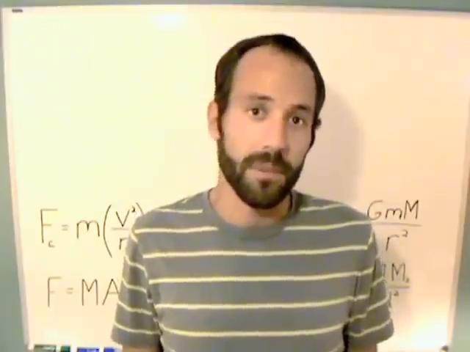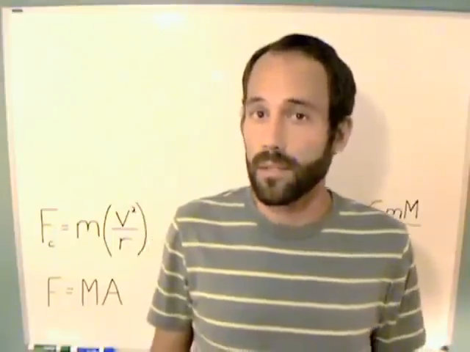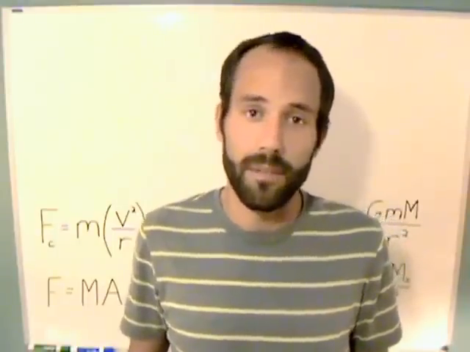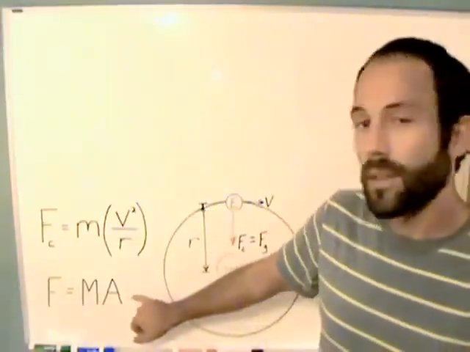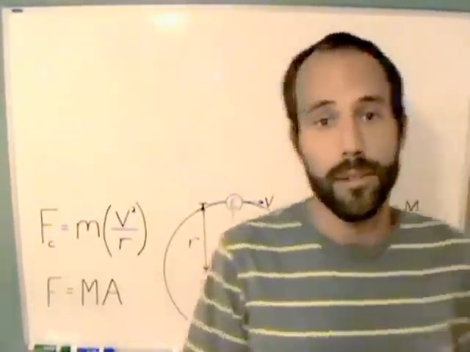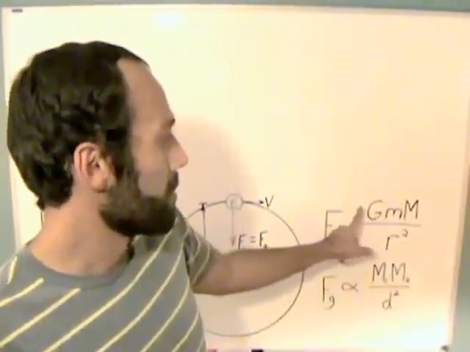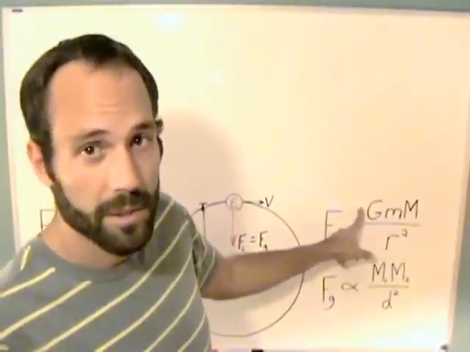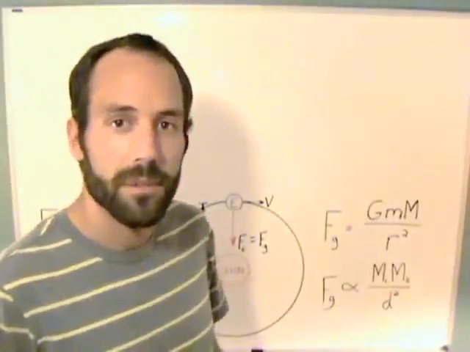Now before you watch this episode, if you haven't watched Episode 2, please go back and watch that, because this episode is really a continuation of that episode where we talked about the bread and butter physics equation, F equals ma, and the equation for gravity over here, Fg equals the gravitational constant, which the episode was titled, times one mass times another mass divided by the distance between them squared.